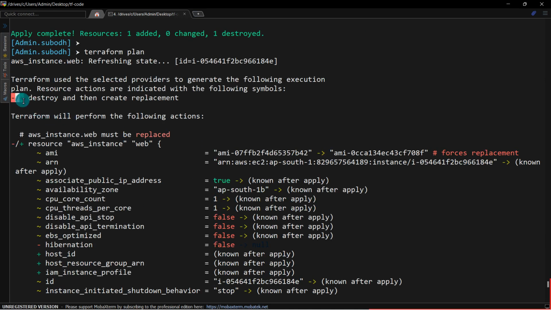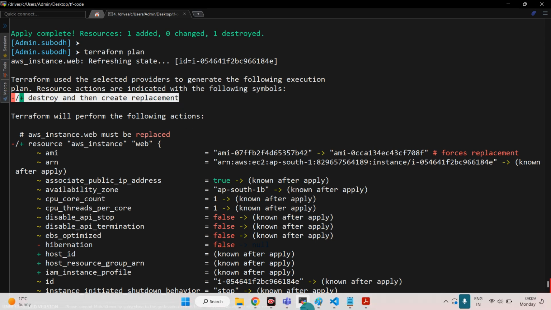But what happens is, whenever you do this, let's say the destroy happens, it takes almost 30 seconds to destroy, and while creating it also takes almost 30 seconds. So for almost 1 minute your application will be down. Whatever application you have deployed on that instance, that application will be down for an entire 1 minute, and that we don't want. So I want to change the sequence. I want it to create a resource first with a new AMI and then delete the old resource. Okay, so this change in the planning we can handle or achieve with the help of lifecycle.